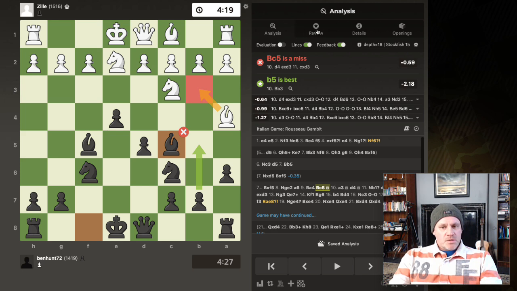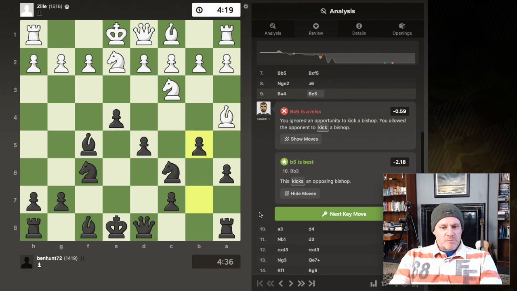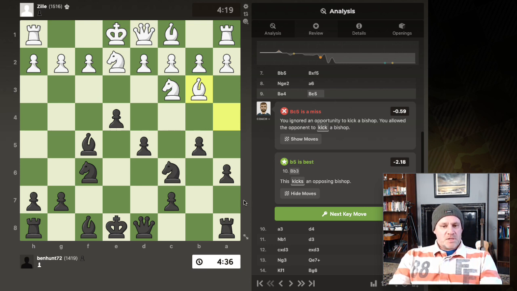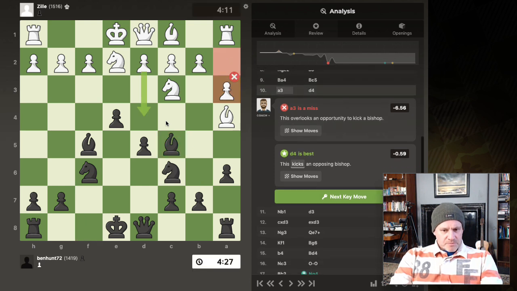So let's have a look. This bishop b5 is best. So, sorry, b5 is best. There. Oh, that's it. That's as far as it goes. And then we can do this, I suppose. So I bring out my bishop. This is a miss, d4. So I guess part of that is preventing white from getting in the move d4. So I wasn't really thinking about my opponent's best defensive options here.